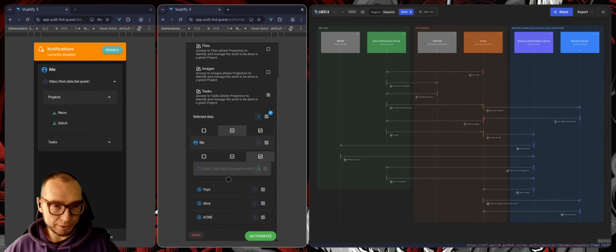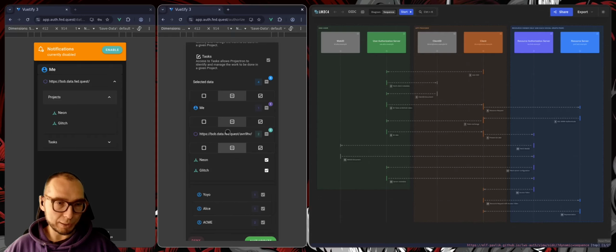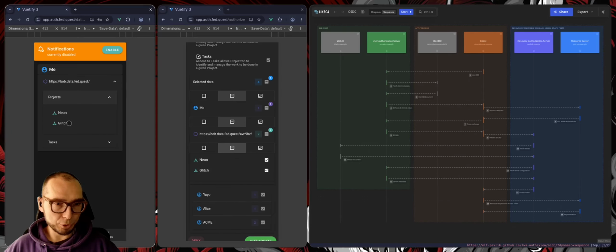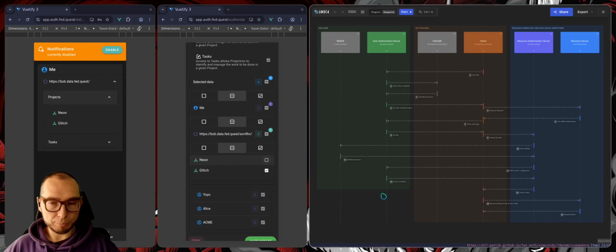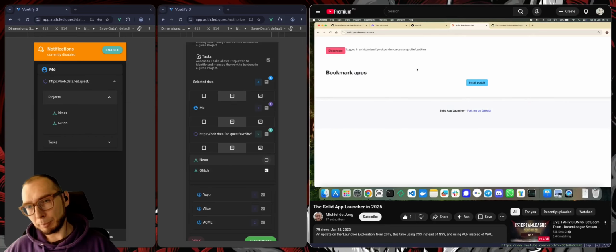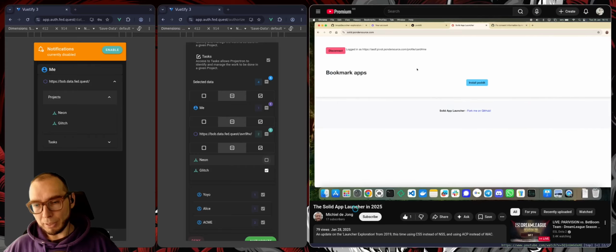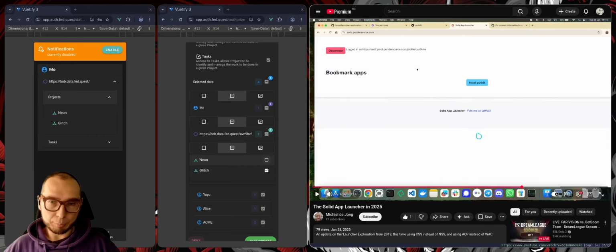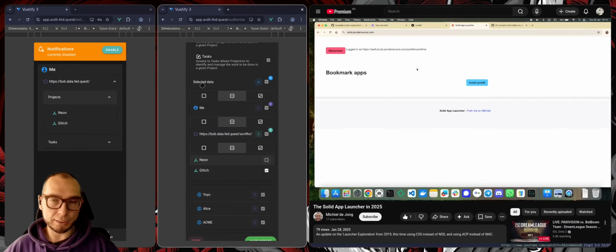So if we start with ourselves, we are Bob in this case, we can be selective and say we only want to select a specific project from the one storage that I have. As you can see, I have 2 projects here, but we will only allow one of them to be accessed by the application. And something similar was presented a year ago by Michael de Jong, who presented App Launcher that uses ACP and ICP client restrictions to authorize applications in a more granular way. In this example, it was authorizing bookmarks. I'm using projects and tasks here.